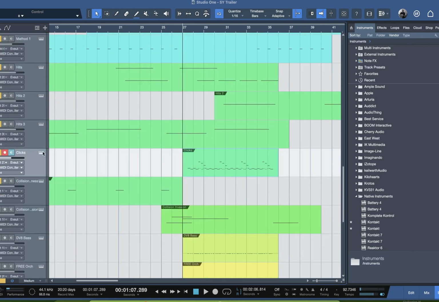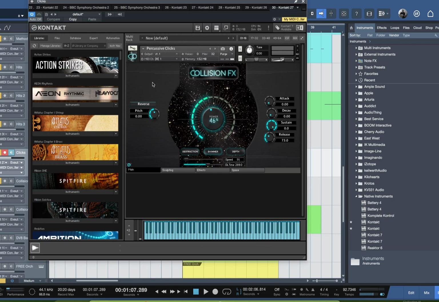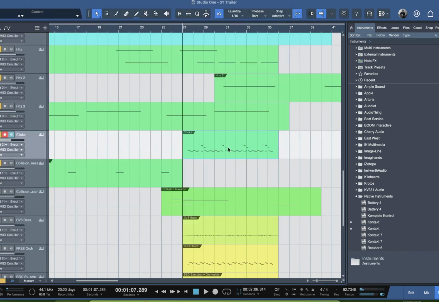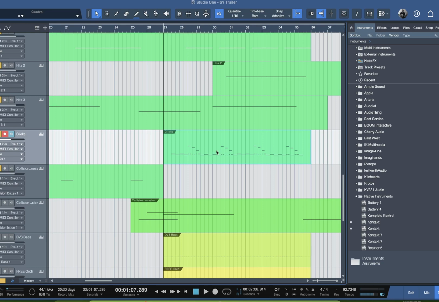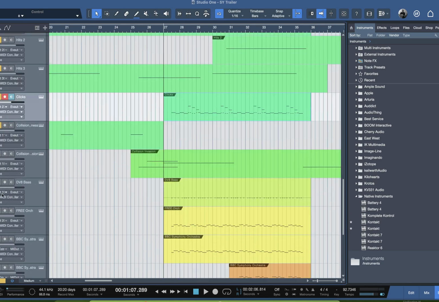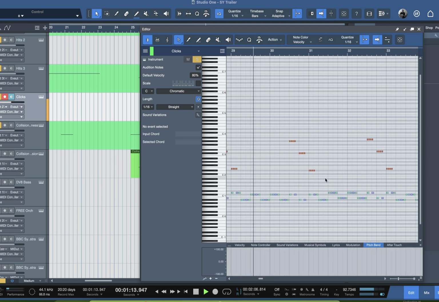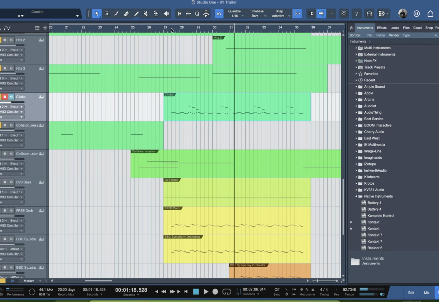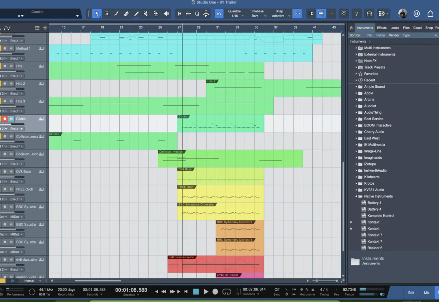Now I wanted to talk about something else. You'll see this instrument called Clicks. This is in Collision Effects, in Stingers, okay? Now there's a lot of delay on there and a lot of reverb. I love using clicks and wooden blocks and stuff like that for percussion, okay? You'll notice they play in triplets here. It just adds, you know, more of an erratic rhythm.